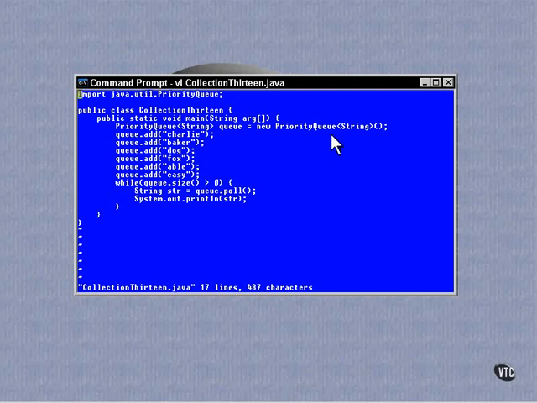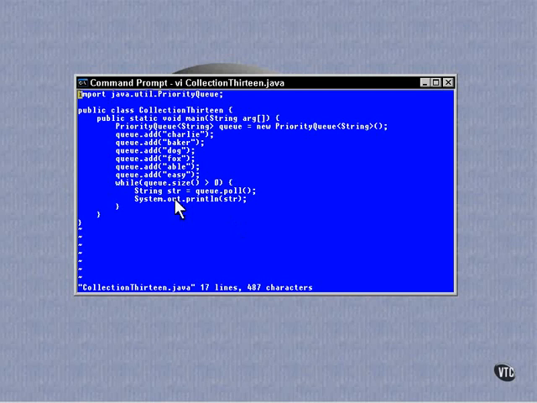It doesn't matter because the capacity will expand automatically as necessary, but you can increase the efficiency if you happen to know how many elements you are going to put in the object. In this example, the priority queue is constructed to hold strings and they're not added in any particular order. All this is just as we've seen before.